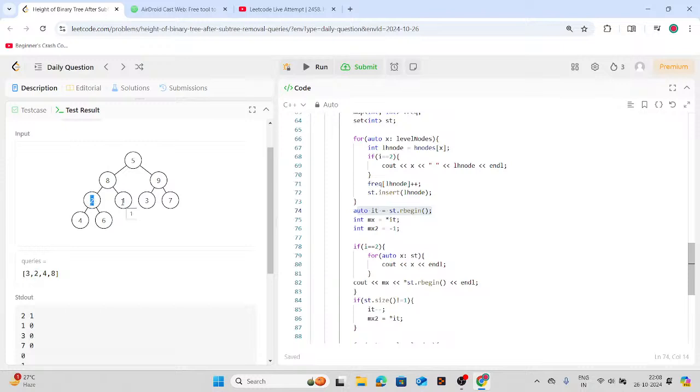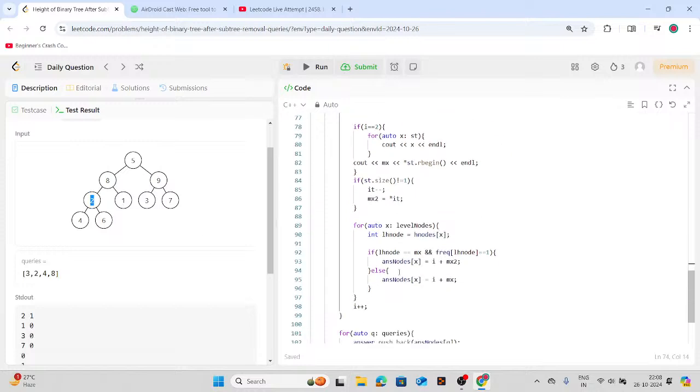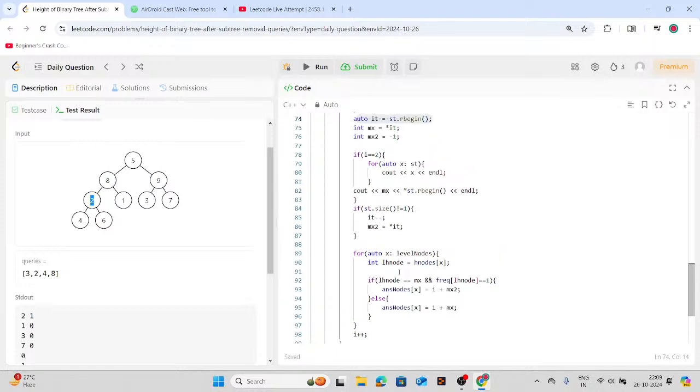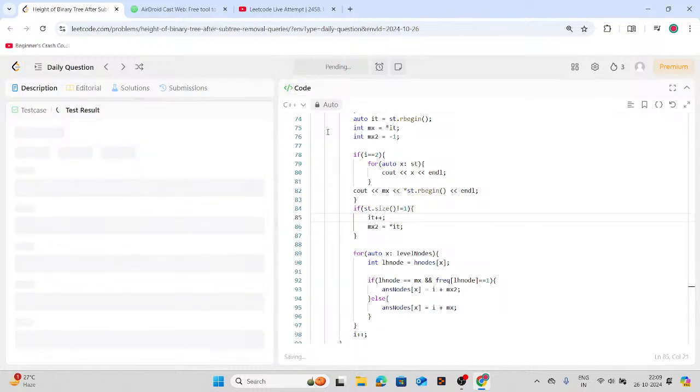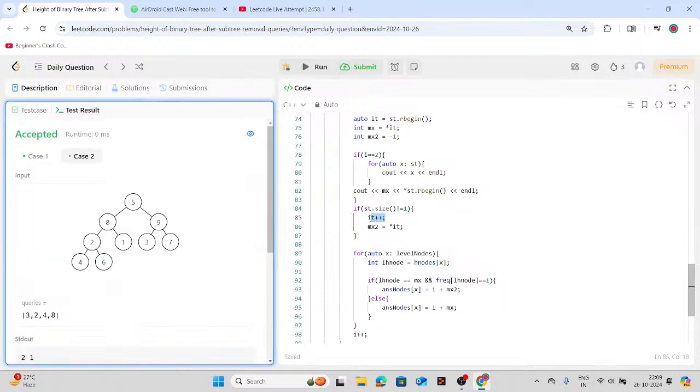In that case, we will get 0 only. Yeah, I forgot to keep that in mind. mx2. Basically, this should be done it++, I guess. Not really sure, but let me check, because this was some other garbage value.